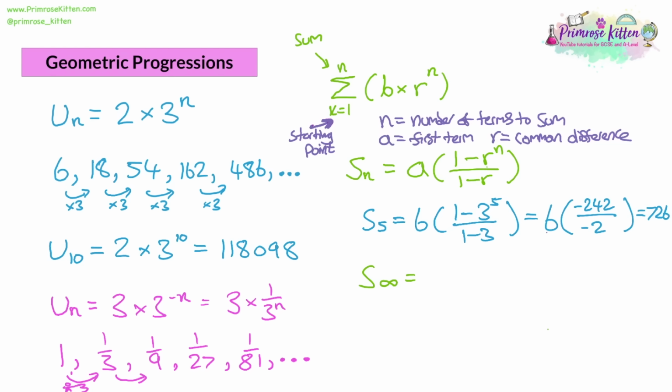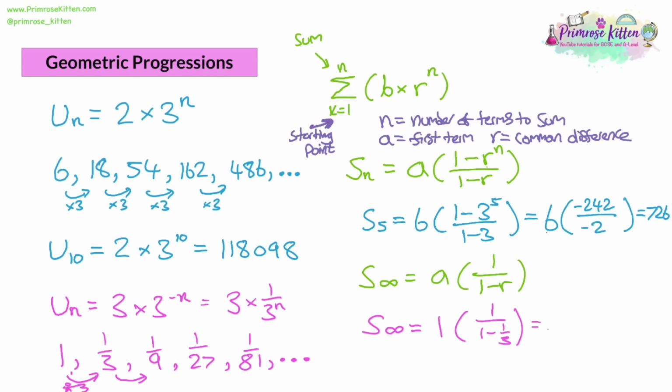So this formula is a multiplied by 1 over 1 minus r. So we're lacking the n part of this formula. If we try it out with this example, the sum to infinity, a is still the first term, which is 1. We'll multiply by 1 over 1 minus r, which is the common ratio. Now, because it's dividing by 3 each time, we write it as a fraction. So we're going to write it as 1/3.